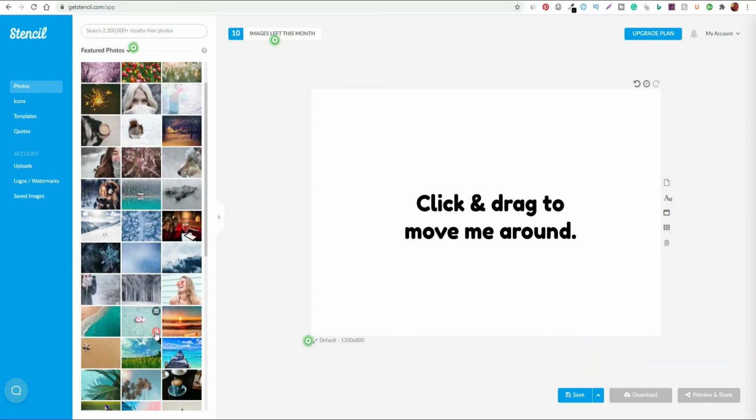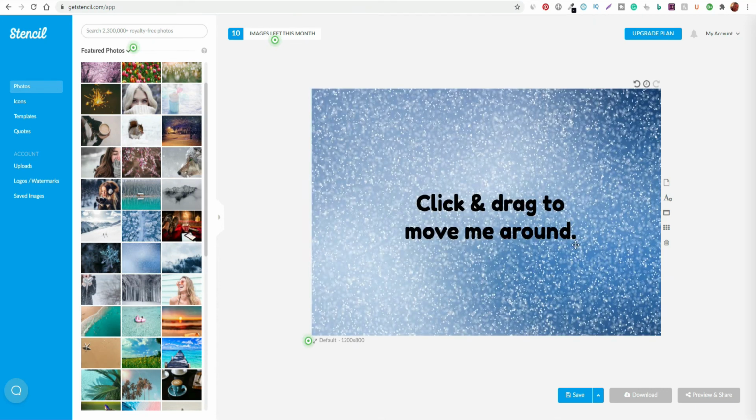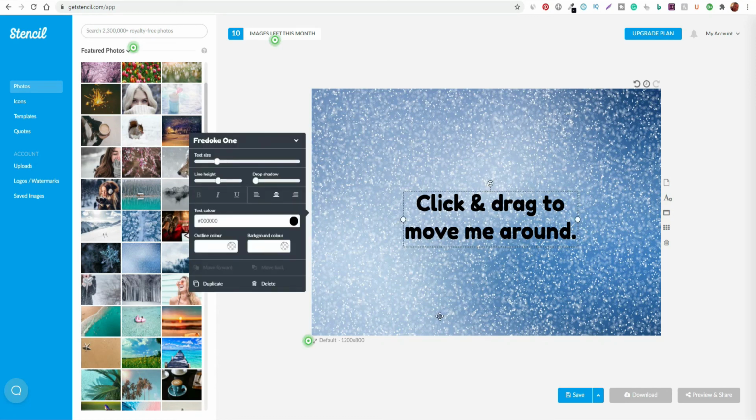As you can see right here, anything with a padlock symbol is locked out. Obviously you'll have to upgrade, but anything here that doesn't have the padlock on it, you'll be able to use. So we'll just click on one of these. Once you click on that, you can see that it embeds the actual photograph within the canvas area. Then you can get to work editing the features and so forth that you want. Again, you can edit the text and change whatever it is that you want.